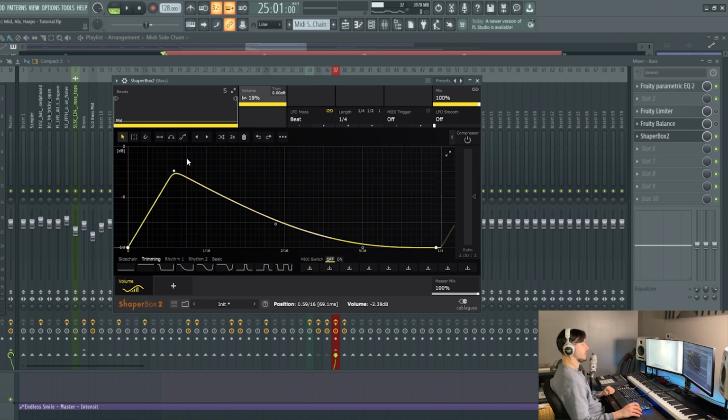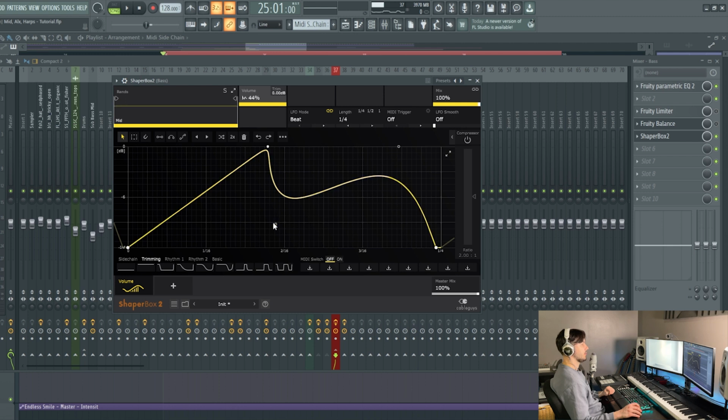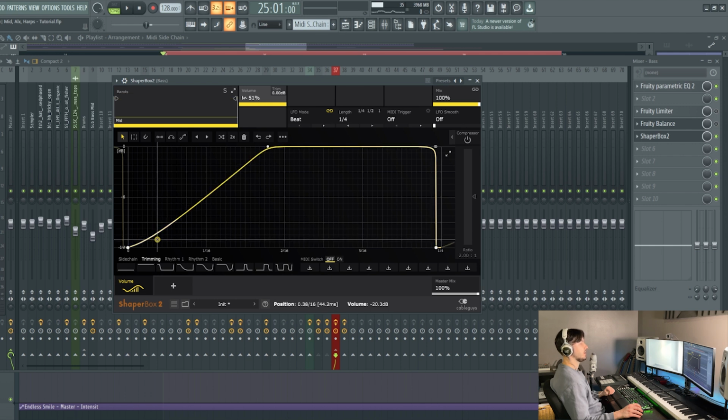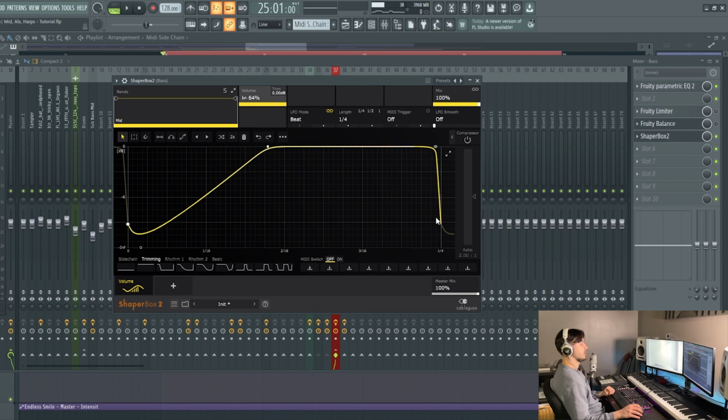Instead of it ramping down, it ramps up, and you have your shape, which is following the kick or whatever it may be. But kick is usually the main thing I find myself sidechaining, because you want to clean out that muddiness out of the bass and the kick clashing together. Sidechaining helps you achieve that goal.